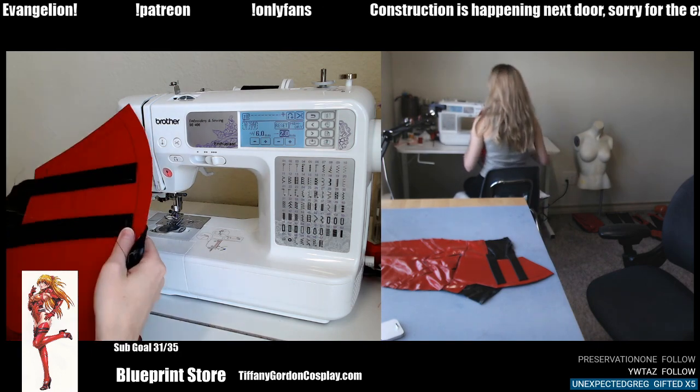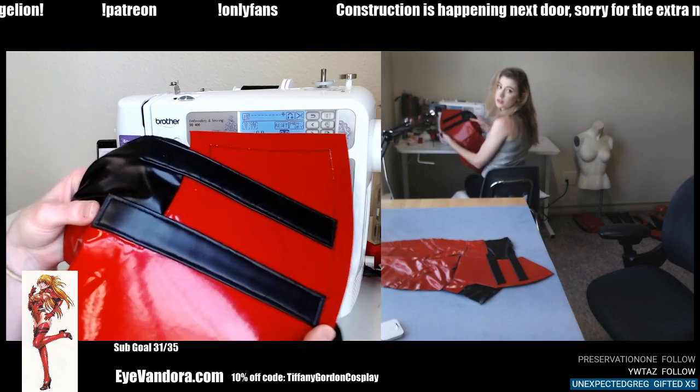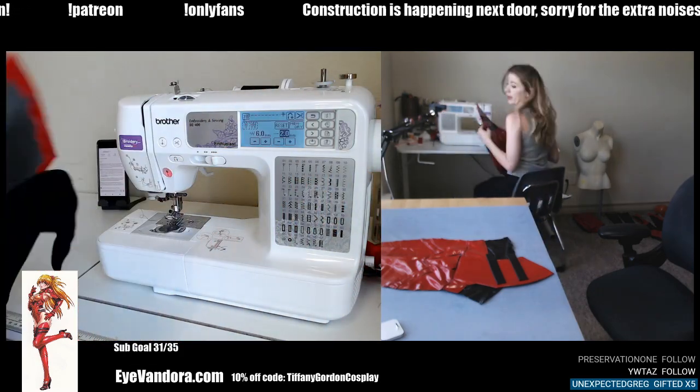How's the cosplay coming? It's coming along. We just finished sewing on the two black parts on this one. Now we gotta do the other side.